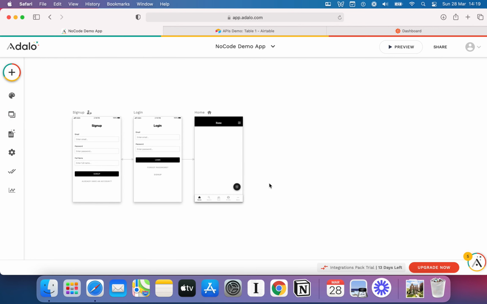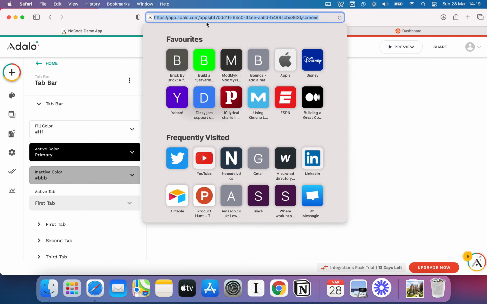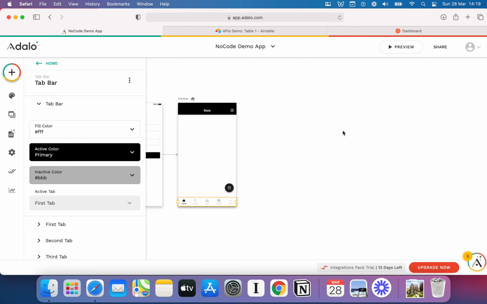And what I'm going to show you is how page linking works. So one of the important things to know about a mobile app versus a website. On a website, you can go up here and you can type in whatever you like. So if I want to go to a different page, I can type it in and get there. Now, not every user is going to do that, but the option is there.